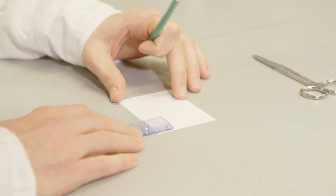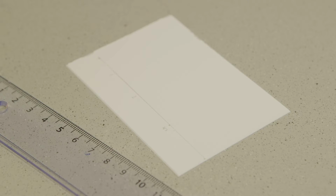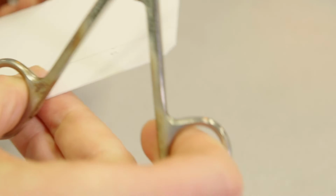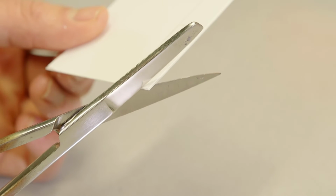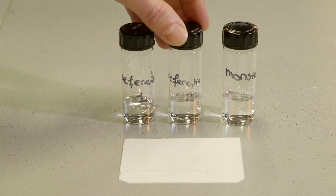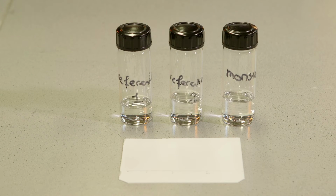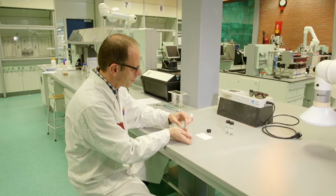A very thin line is drawn on the TLC plate 1.5 centimetres from the bottom edge with a soft pencil. The layer must not be damaged. The corners of the TLC plate are cut so that the solvent will rise uniformly. Dots are drawn on the line and are numbered to be able to identify the samples and the reference solutions.